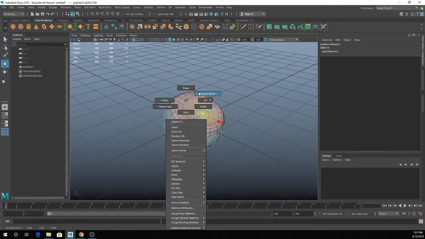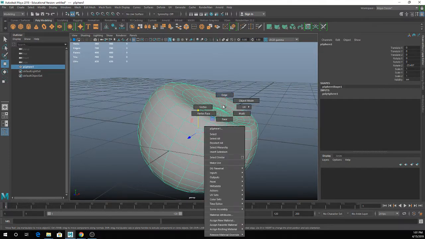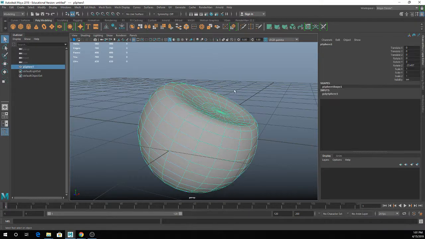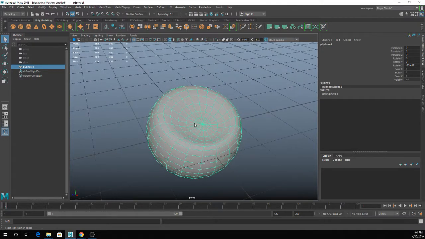Alright, so here's my beanbag chair. This is gonna be my base mesh that I'm going to sculpt on when I go in and add detail and stuff to this. Ideally, sometimes I'll model in a little bit of cloth detail just to give myself something to work with, but for now, this is what I'm doing.